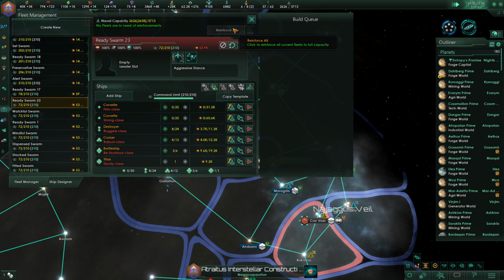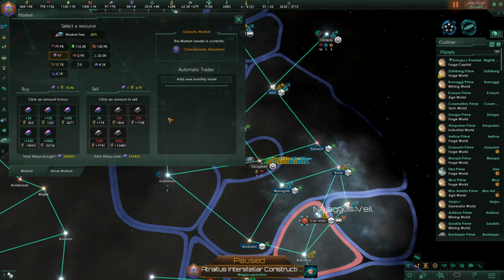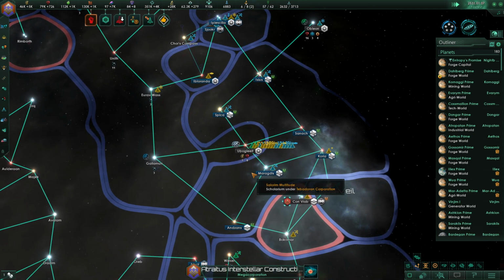On this month tick, we will, of course, hit this reinforce all button. That's actually a year tick. So we're down under 350 needed. Beautiful. Let's actually take a look at what we have for alloys right now. Oh, the cost of alloys is high right now. Okay, we're not going to buy alloys at this time then. Seems fine.